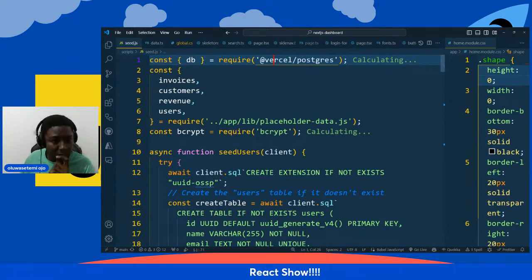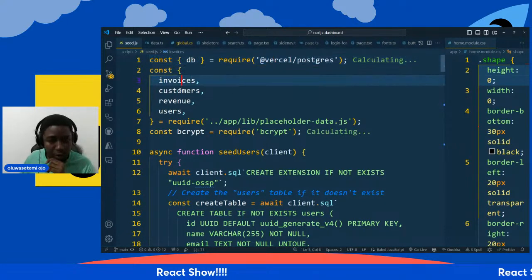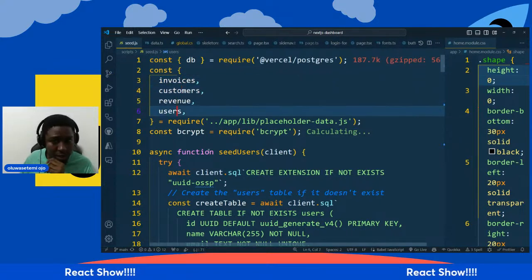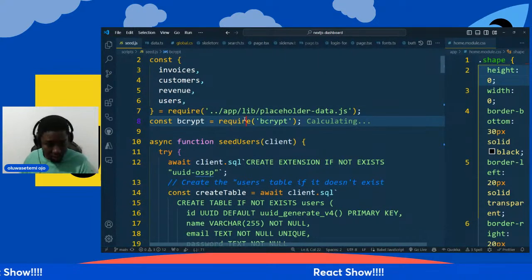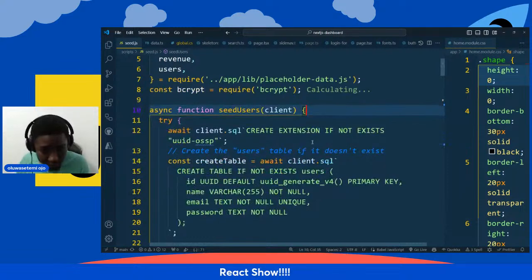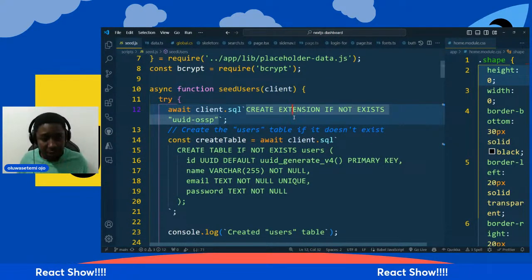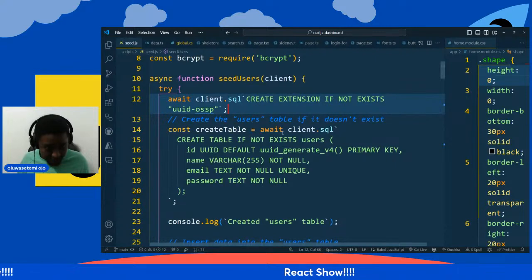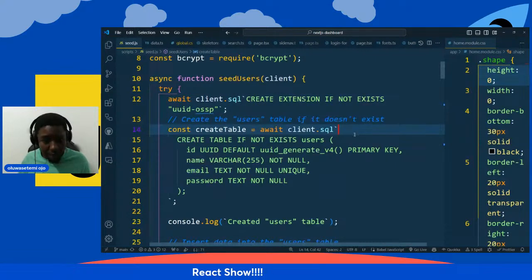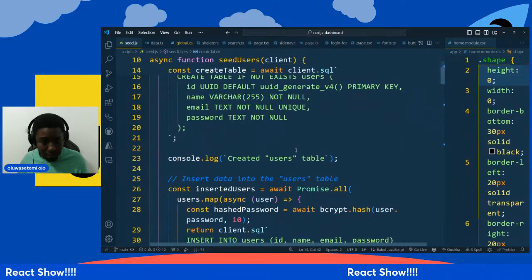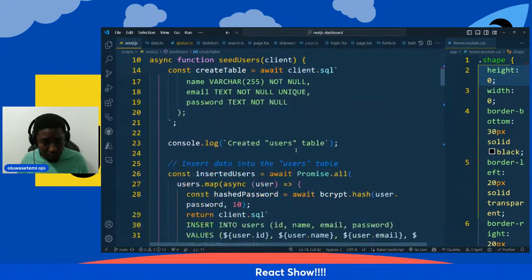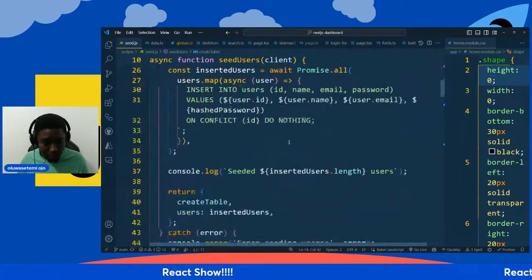Seed.js is requiring from Postgres. It's taking from the placeholder, and it is using bcrypt, and it is running create extension if it does not exist, and it is creating the table. And insert the user record.